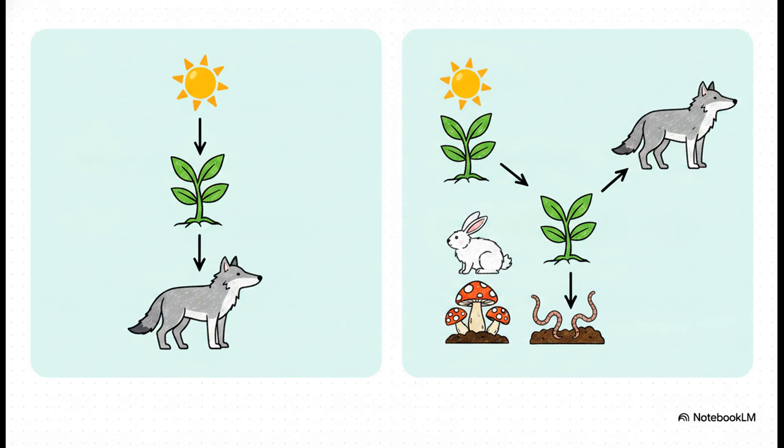So, how do we actually model this flow? Well, the single-channel model draws a straight line from the sun to carnivores, but it completely ignores decomposers. Then you have the Y-shaped model, which splits things into a grazing food chain and a detritus food chain. If a multiple-choice question ever asks you which model is more realistic, always select the Y-shaped model. It includes the decomposers, and decomposers are non-negotiable for a functioning ecosystem.